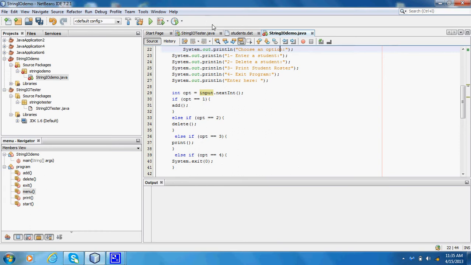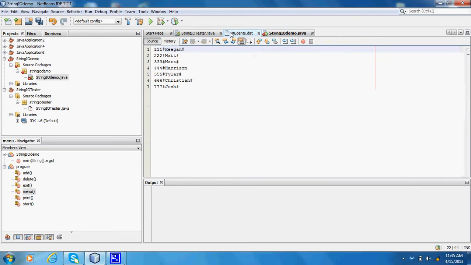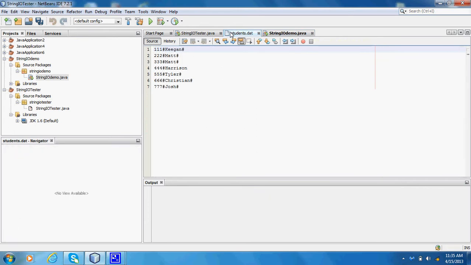So here's what we got. I'm going to show you first the DAT file we're bringing in. I want you to notice I have all 7 of the current students in this class listed in numbers with them. So what we're going to do is look at this where it's going to sort these numbers into an array, and it's going to sort your names into another array.